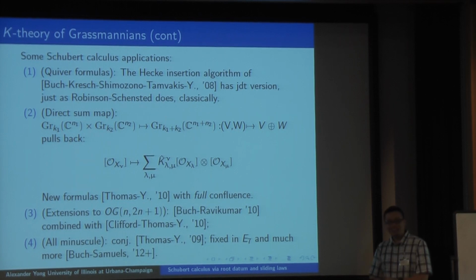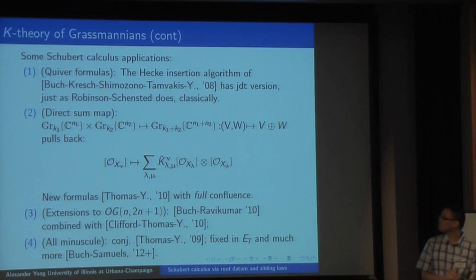Now, I said already that we had conjectured a statement for all minuscule, and, like what Anders did, it was false, but I did not discover that false statement. It's actually true for all the exceptional types except E7. And so in E7, Buch and Samuel found the counterexample and fixed the statement. So as I understand their statement, it's the same law, but you use a different target tableau than we had originally assumed. Those are some Schubert calculus applications.